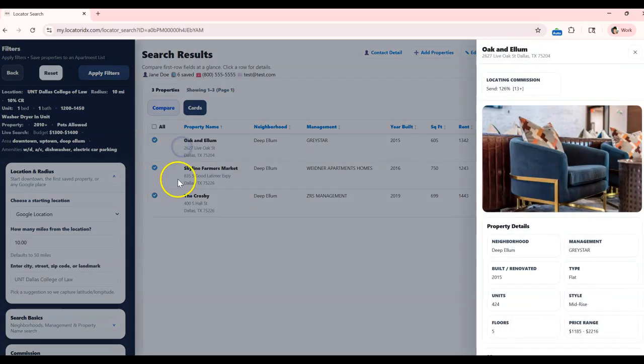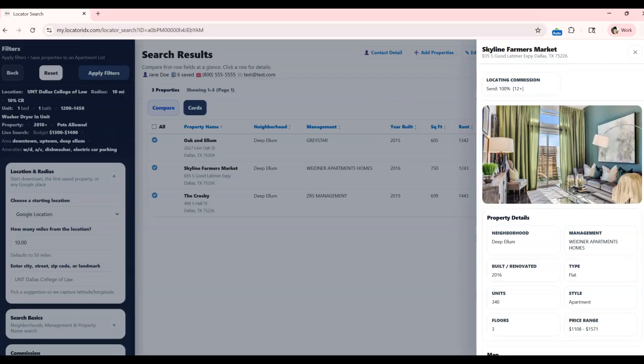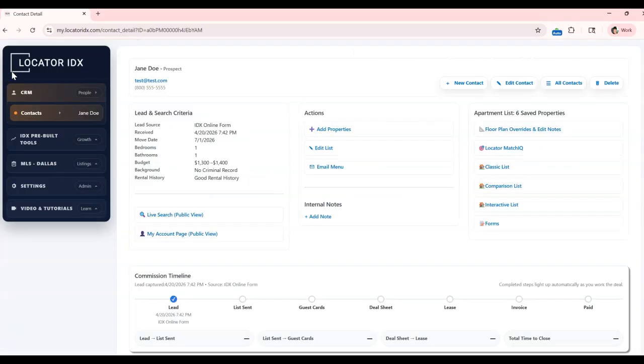That result was we added 3 more properties to the list. You can see that there are 6 properties saved to this list.